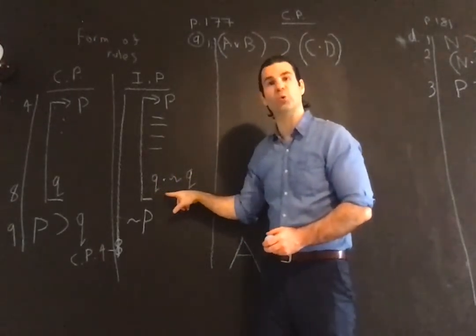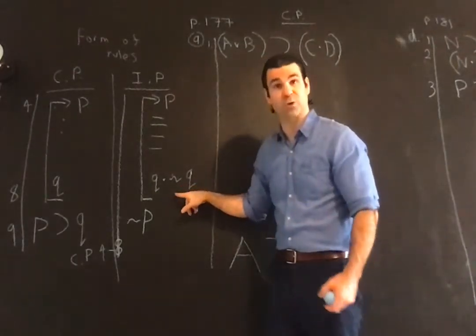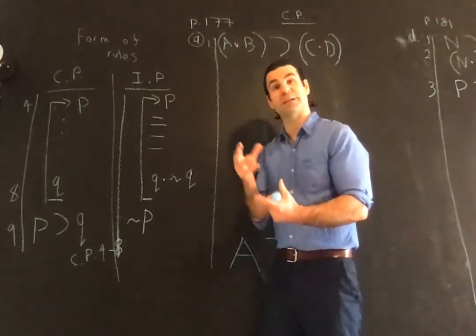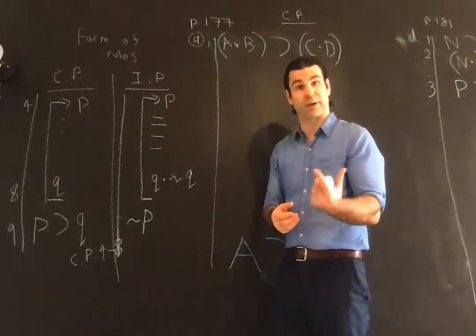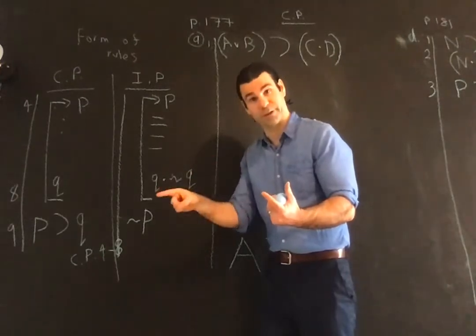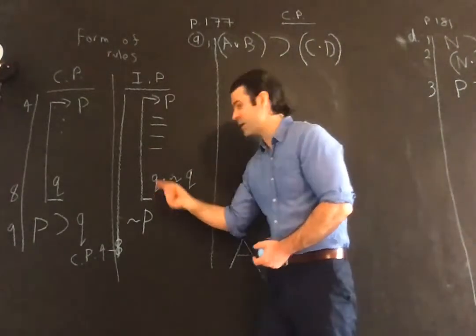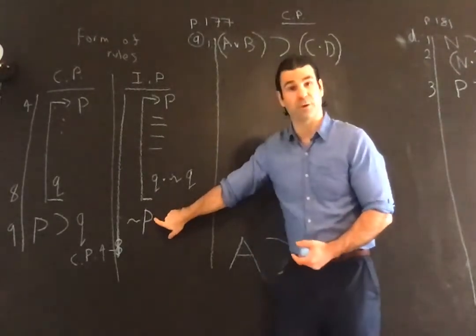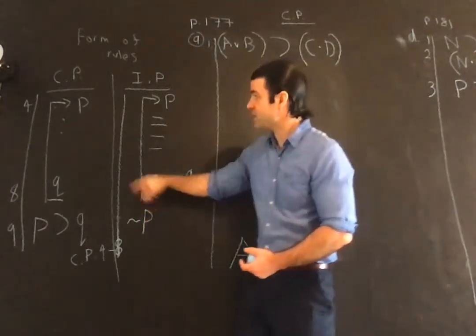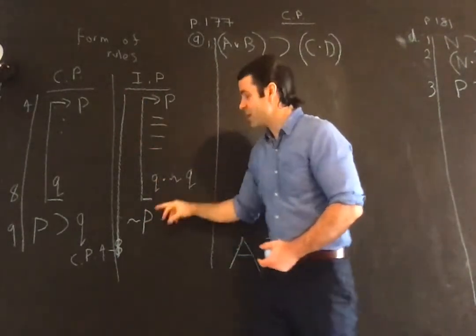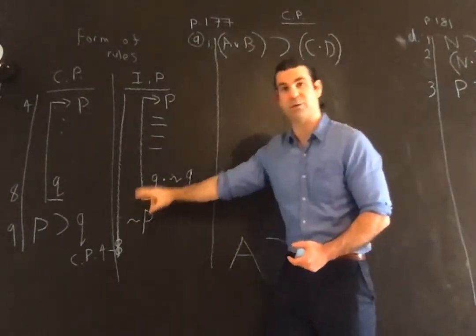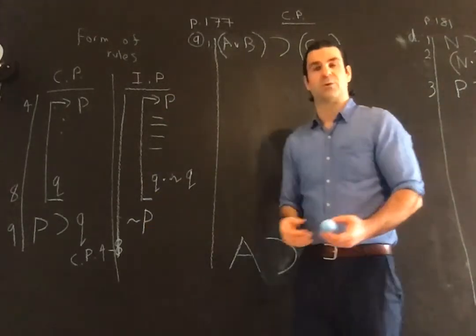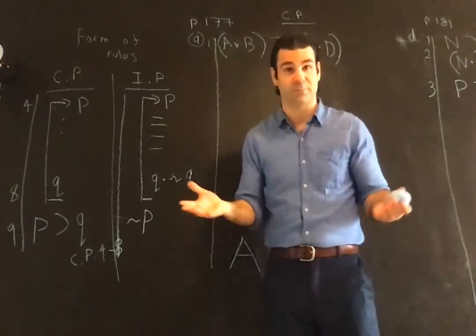anything in the form Q and not Q, where Q is a sentential variable, so any formula at all, for example A by conditional B, any formula and its contradiction, so that would be A by conditional B and not brackets A by conditional B. If you can derive that, that will be the last step of your subproof, and you are allowed to infer on the main line, the line where things are just as true as your premises, not P, the negation of the formula you assumed.